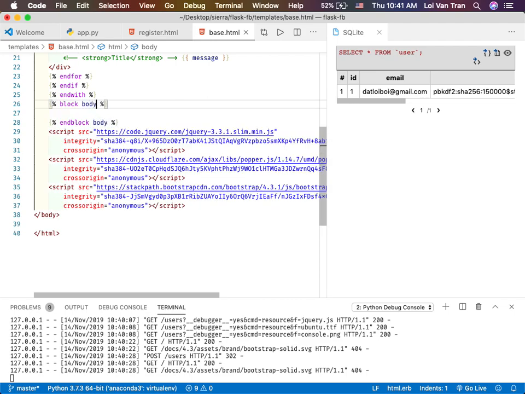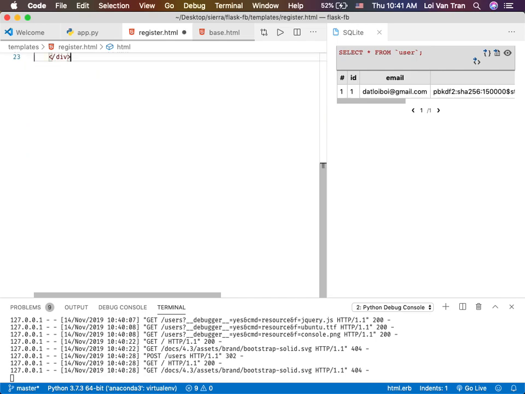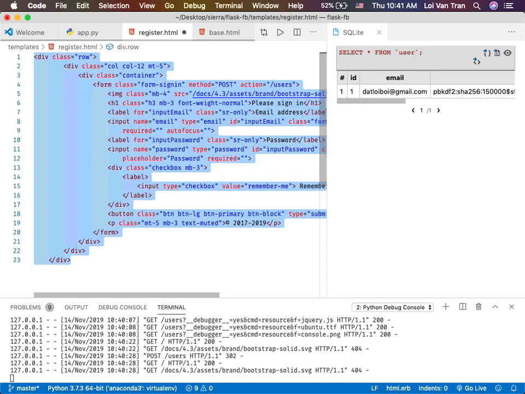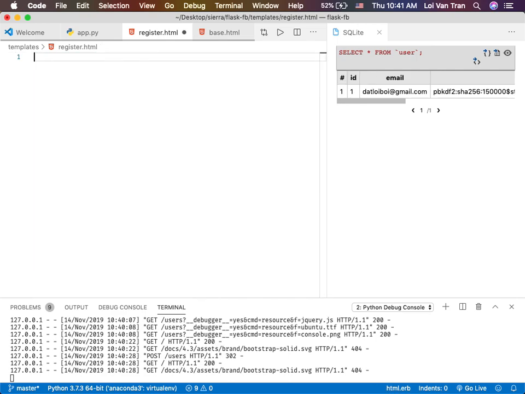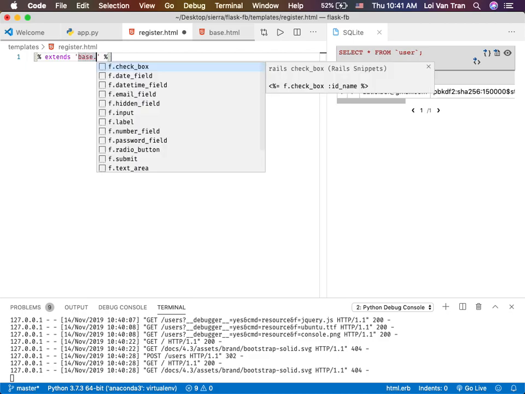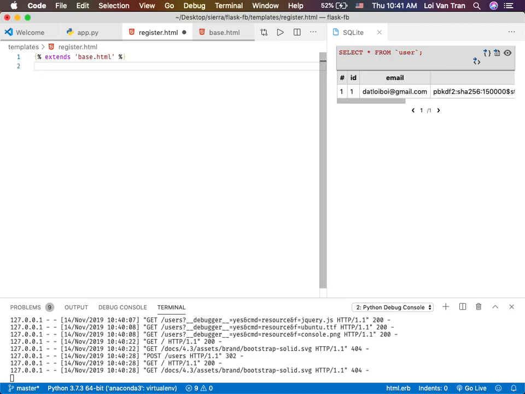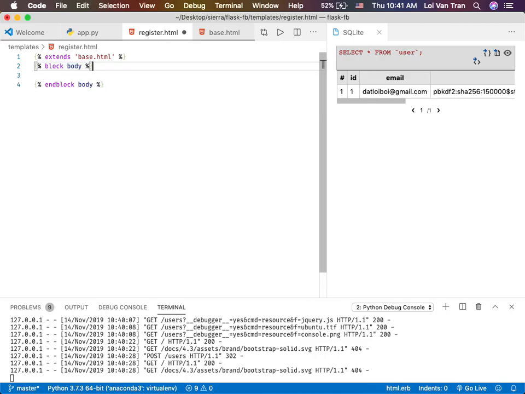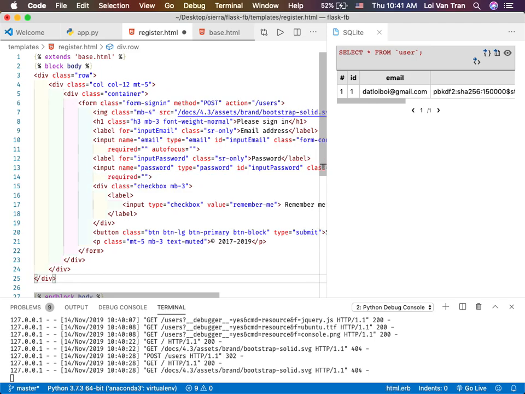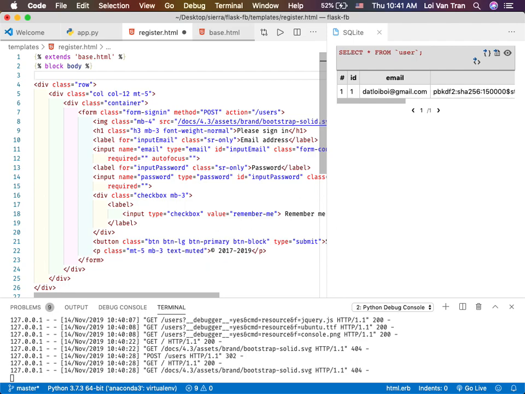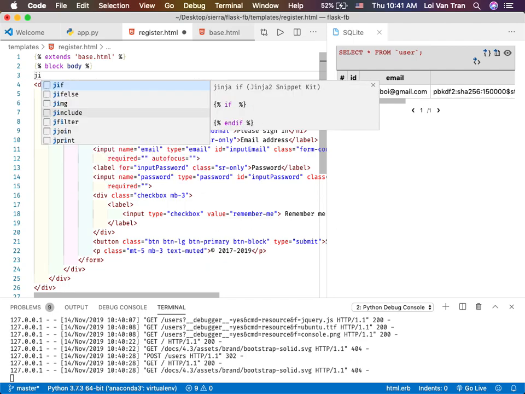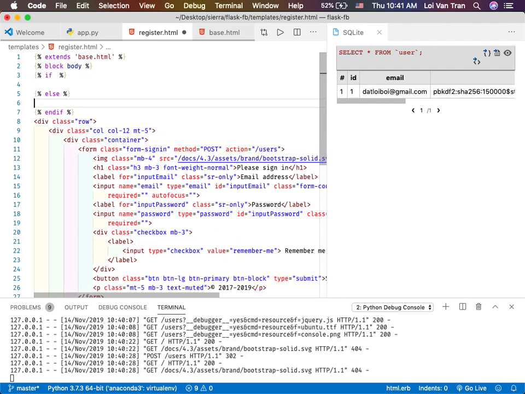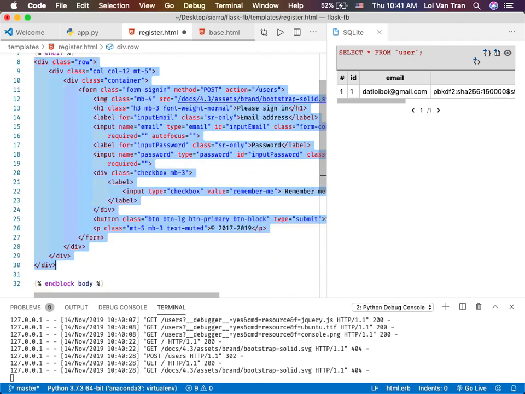This is going to be called body, and inside of register, we do jextends base.html, and then we do jblock body. All right, in conjunction, that is not good enough. We want to say if else, okay? And what is this conditional going to do, guys?